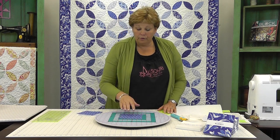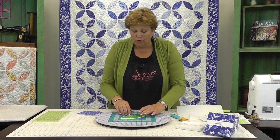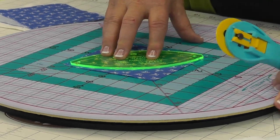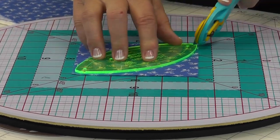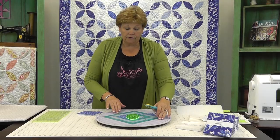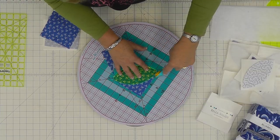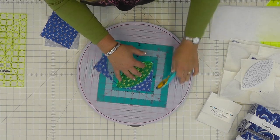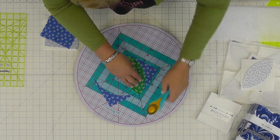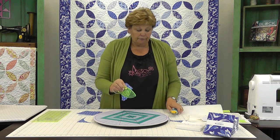The first thing we're going to do is take our blue fabric — you can actually stack and cut two or three of them at a time. We're going to lay our Circle Magic Plus template diagonally right across it and go ahead and cut that out. Just go slow and keep your rotary blade right along the edge of the template. It's a little different cutting curves, but your normal rotary cutter should work. Go all the way around and your piece should look like this little football shape when you're finished.